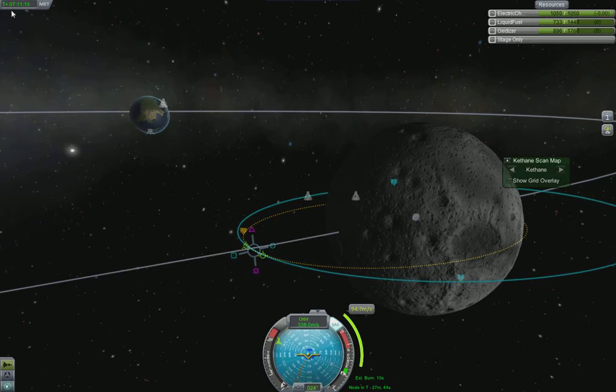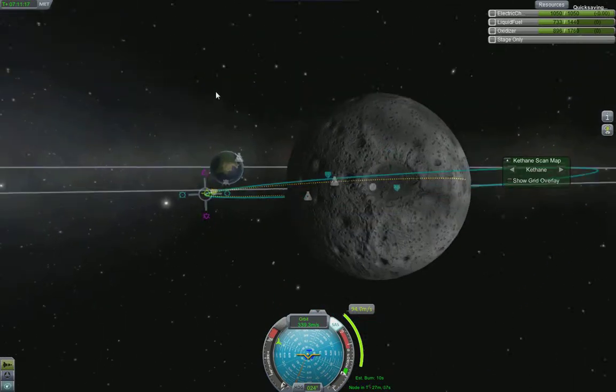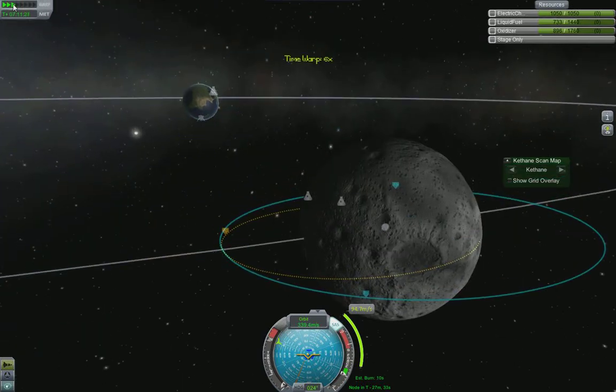A good time to quick save. This is basically our last stable quick save because it's our last stable orbit. The next burn we make will put us onto a crash course, so I want to try and make that not happen.